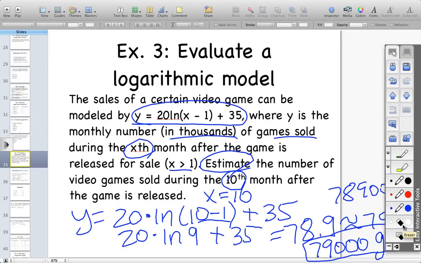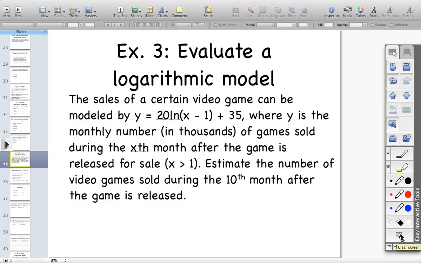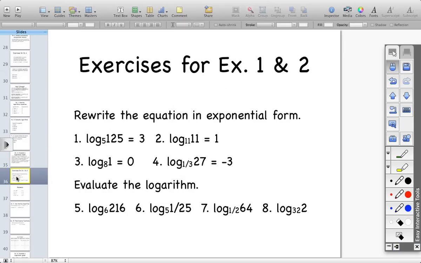All right, go ahead and erase that. And let's take a look at some examples. Now these exercises really are just from examples 1 and 2. And so these are fairly simple. A lot of just that mental math of rewriting the problem and trying to figure out mentally why does this relationship work. So 1 through 4 should take very little time. 5 through 8, you kind of want to think through the process. Most of these answers are going to be whole numbers or easy fractions. They're not going to be the crazy decimals. Go ahead and press pause to take as long as you need, and when you're ready, move on.